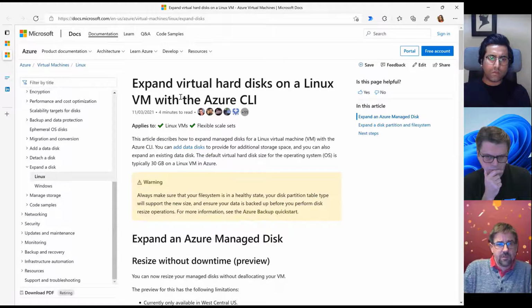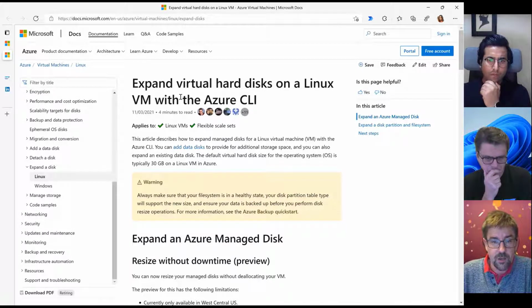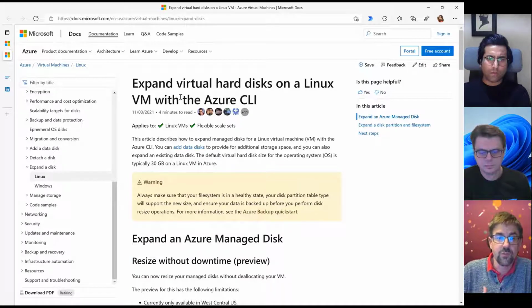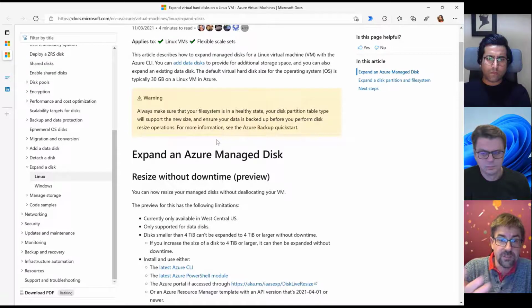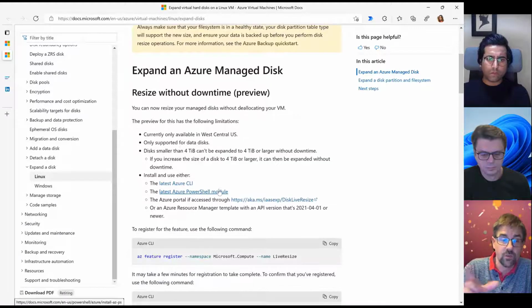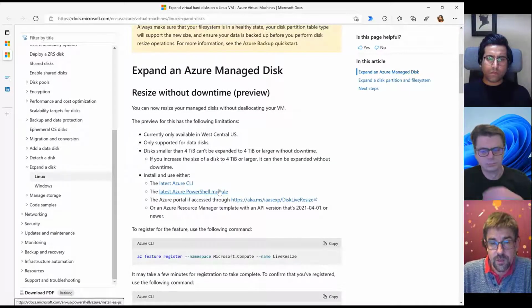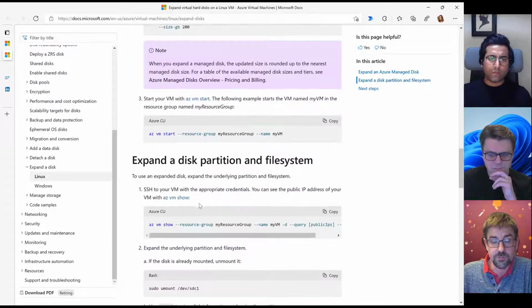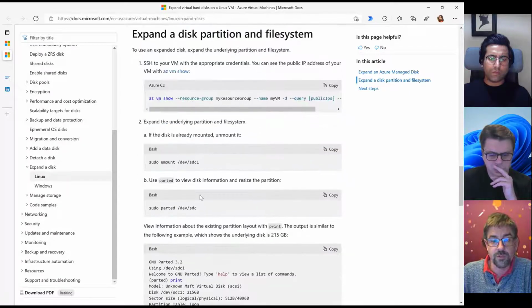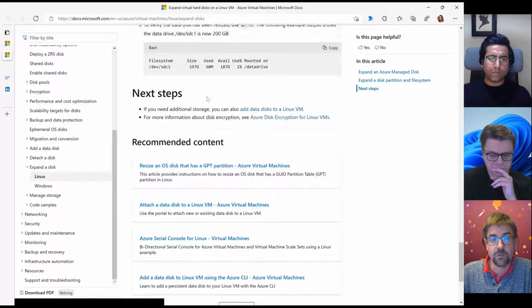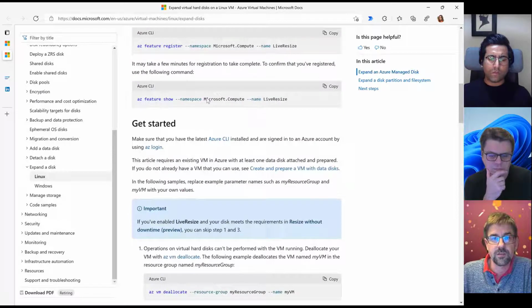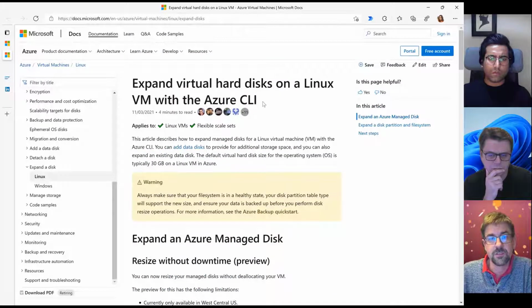The next thing I just saw yesterday or so. If you have disks attached to your virtual machine, typically if it's a data disk, you can just attach a new disk. But if you need to resize disks, that is now possible in preview without downtime. Obviously this does not work for the OS disks, but if you have a data disk attached to your virtual machine, you can resize it without shutting down the virtual machine. There are, as always, some preparation steps, but then you just unmount the disks, run a few parameters to resize the disk, and mount it again, and you have the bigger disk size available. This is still in preview, but I think it's a great functionality to easily increase the disks attached to your virtual machines.